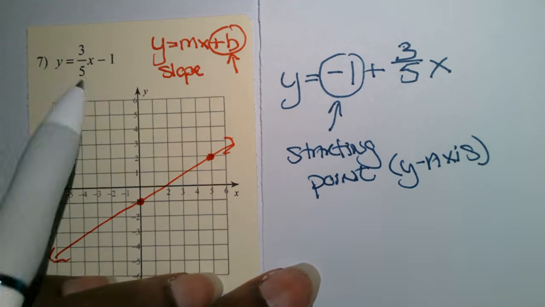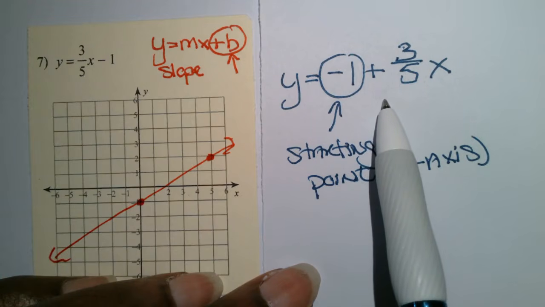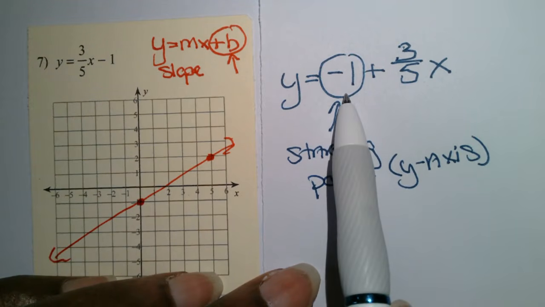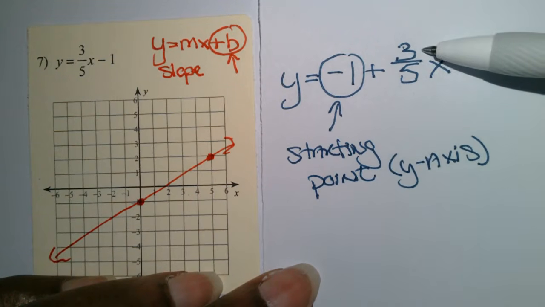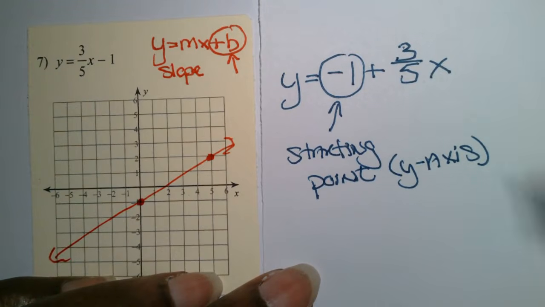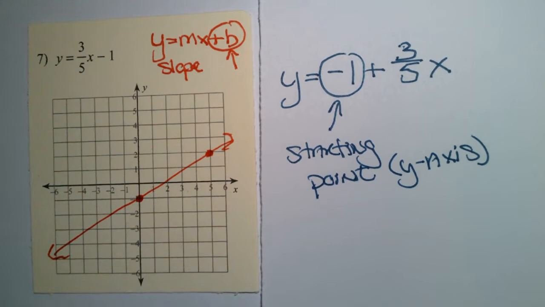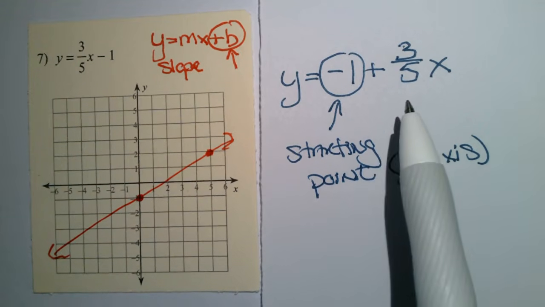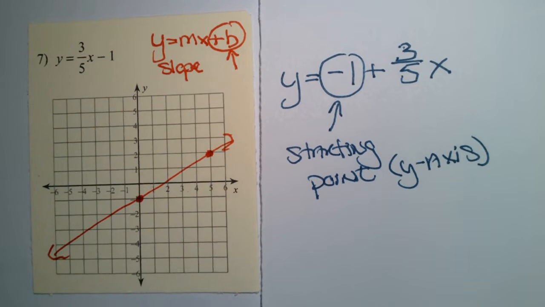So there may be times they might have it set up like this, or they might switch it up and set it like this. But where you start is always going to be the number that doesn't have an x next to it. And then you're using your slope for direction, your rise over your run, and then plot your point. That's all it is. But see, here's the thing, Ray. Sometimes the test may show it one way, or they may show it the other way. And I know when people learn it one way, and then all of a sudden they see it this way, they freak out. You don't need to freak out anymore, right?